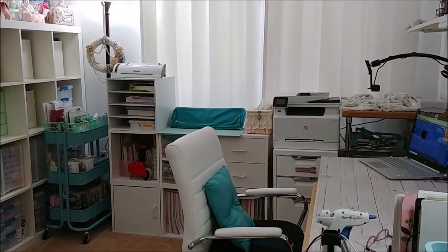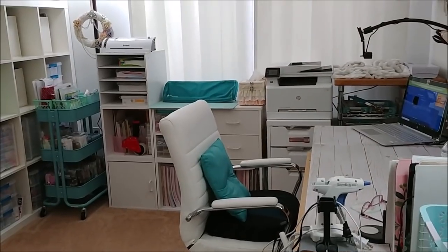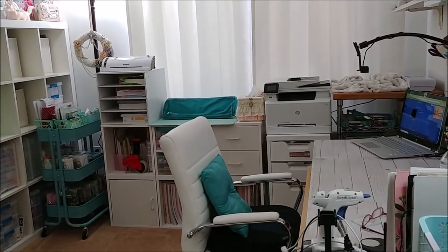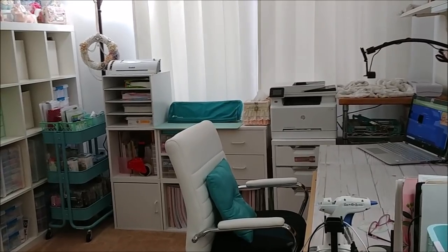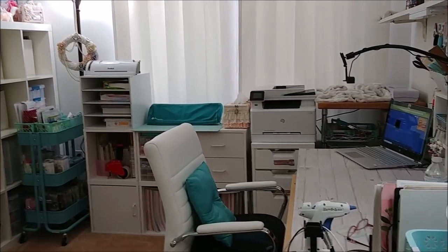My quick room tour — though whether it's going to be quick or not, I don't know. But if you've been watching me, you know I've been purging. I've been getting rid of stuff for a couple of reasons. Number one, we hope to move soon — though the soon might not be until next year, around September or so.